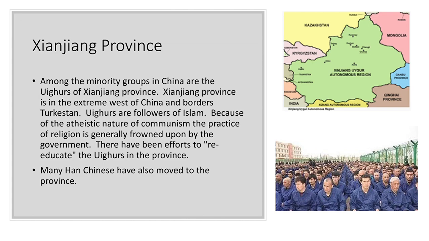Now, the last one I'm going to do is a little controversial. It's the Xinjiang province. Xinjiang province is the extreme west of China. You see on this map, it doesn't show you that green Xinjiang province is called an autonomous region, kind of implying that it's free, it's on its own. It's not. It is controlled by China.